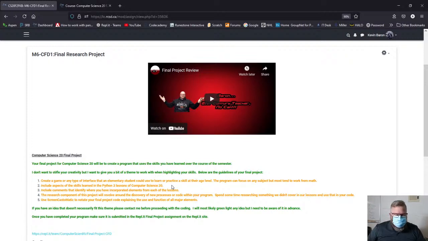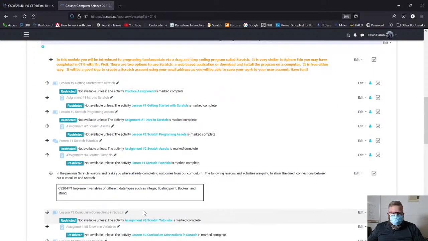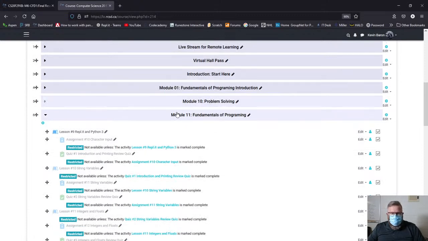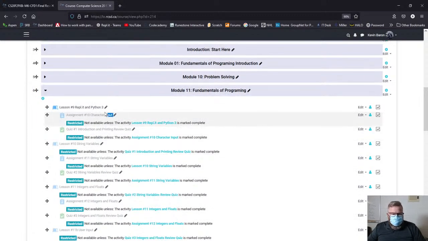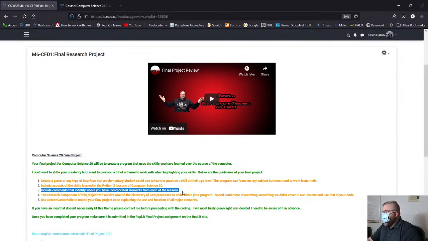So that has to transfer to this as well. You will have your regular comments, top comments, then you'll have comments explaining what's happening in your code, plus you're going to have the comments that identify the elements of the module that we went through. So you're going to have comments that show all of the lessons from in here. Whoops, this is the wrong one. That's the introduction. This one. Module 1.1. So on this lesson, character input, you're going to have a comment. String variables. Hey, Baron, here's a string variable. Integers and floats. Baron, these are my integers. These are my floats. That commenting is going to be in that lesson, this assignment as well.